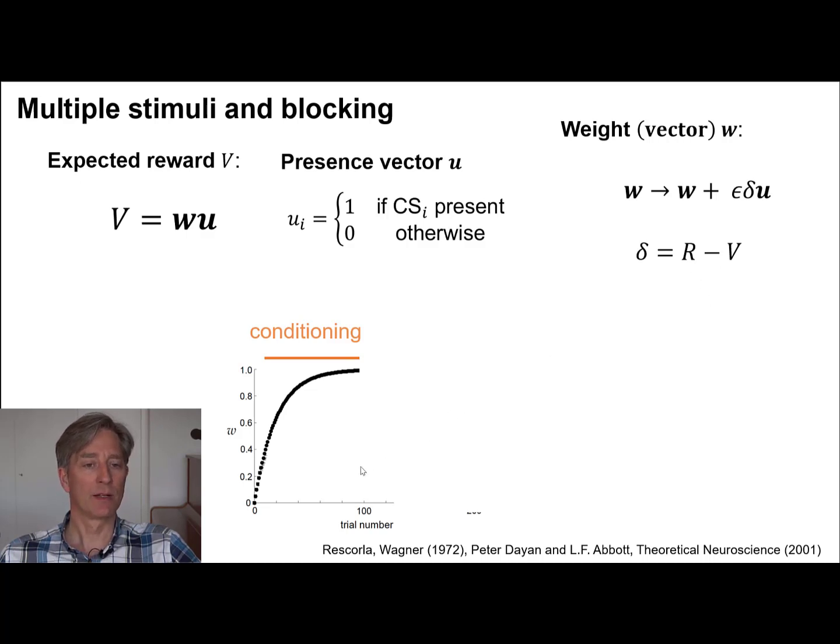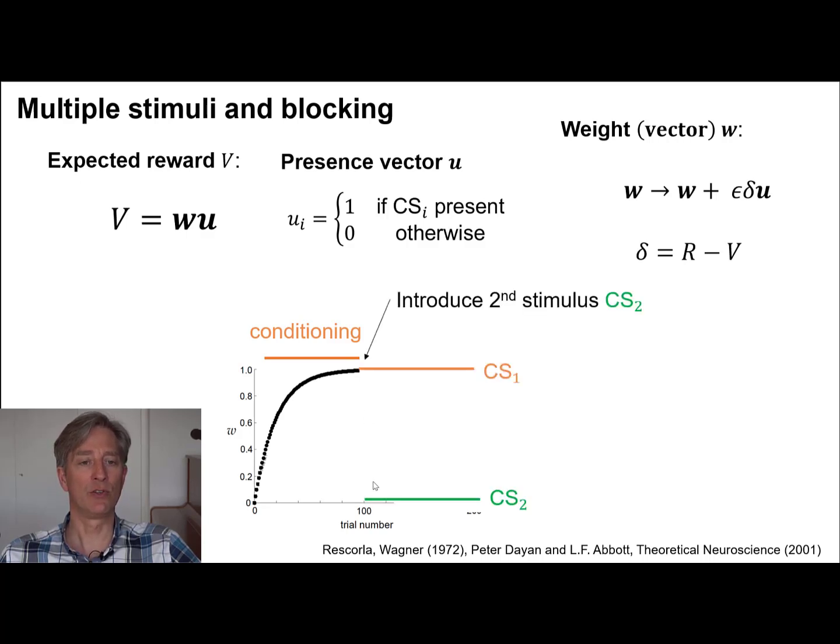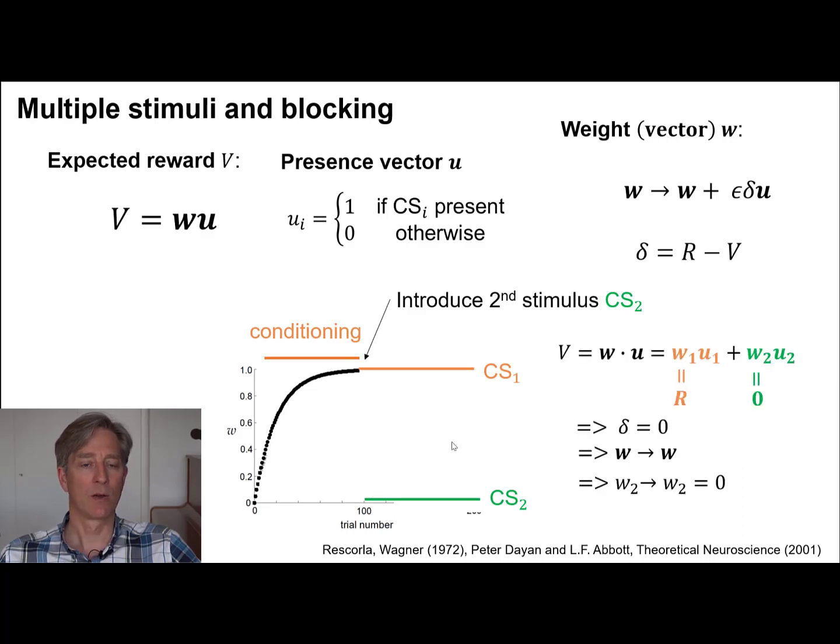Now what happens if you have a conditioned stimulus that is turned on at 0, leads the weight to approach 1, and then you introduce a new stimulus, a second conditioned stimulus? So you're pairing with the food presentation not just the sound of a fork, but some other stimulus, maybe some visual display, some ball you put on the floor or something. What is going to happen now, according to the Rescorla-Wagner learning rule? Well, you can easily convince yourself that V, at this point in time when you introduce the new stimulus, is W times U, and W equals 1, which completely predicts the reward, right?